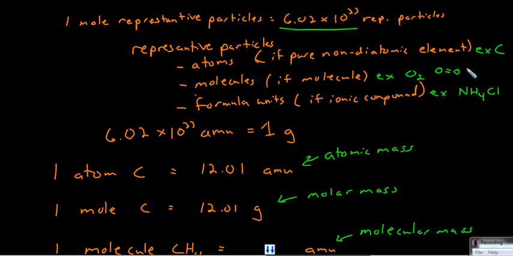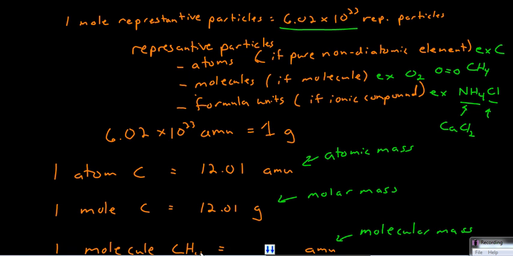Another example of a type of molecule would be, say, CH4, having 2 nonmetals together. And then we also have formula units. So if you have an ionic compound, then you have a certain number of formula units within a mole of that ionic compound. So as an example, you have ammonium chloride, NH4Cl. Here, although everything is a nonmetal, we have a polyatomic ion and hence another ion as well. Another good example of a formula unit would be, say, calcium chloride, a metal and a nonmetal. You know this because you have an ionic compound, metal and nonmetal.